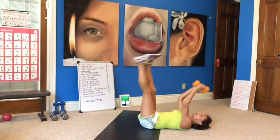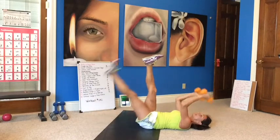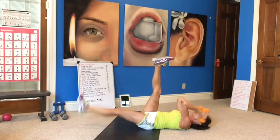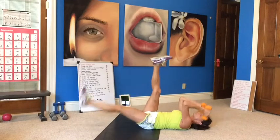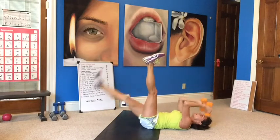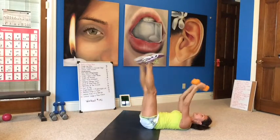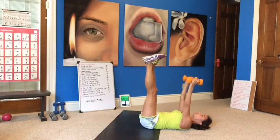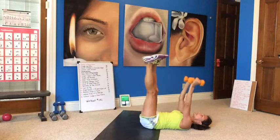Elbows stay high, bring them on either side of your face, right to your ears, and press it up. Elbows stay high. Keep on emphasizing that, because I don't want you to point them out to the sides. They're staying up to the ceiling. Stomach is tight. Lower that leg so you're getting a little ab work as well as tricep work. Breathe. That's the way, guys.